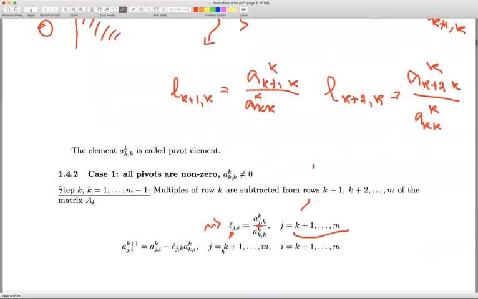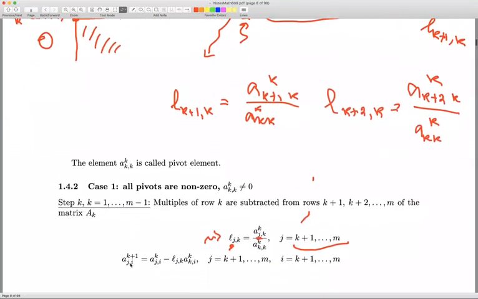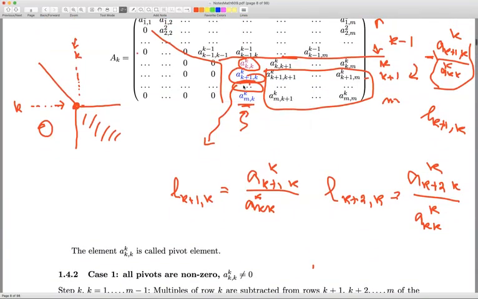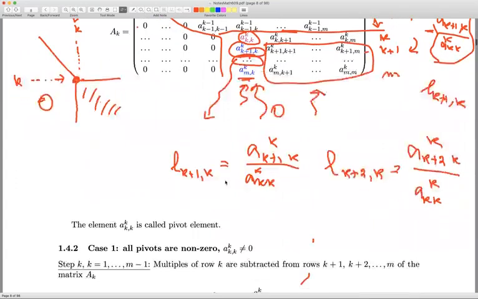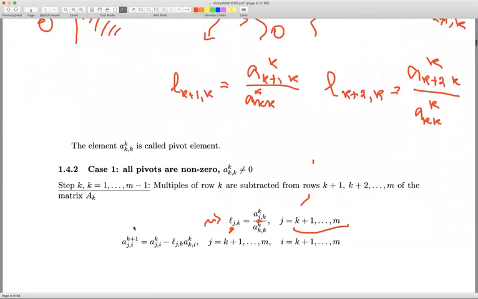So what we do is to make the change, and we know that when we do this operation, then all the elements in this column here, this part of the column, will be equal to 0, and then we're gonna make change only here, and then the new entries of the matrix, we denote them by index k plus 1 because they will be changed.